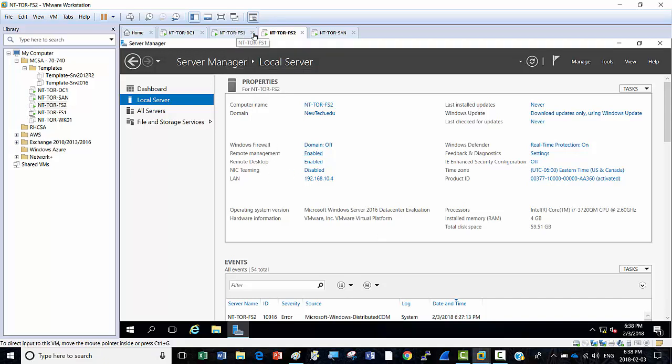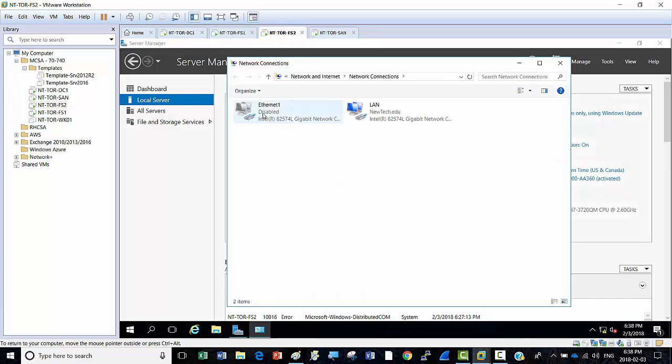Now please, we are on FS2. While sitting there, please click on this hyperlink for LAN. And now Ethernet 1. It gives an error, error reading the auto logon state. Do OK.